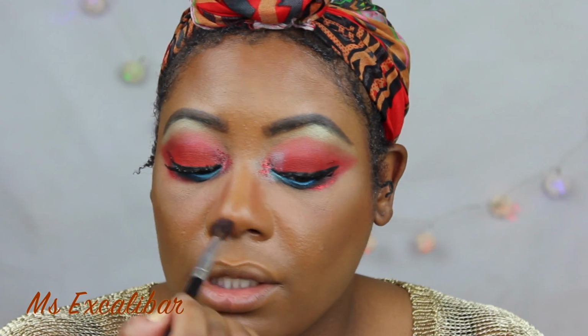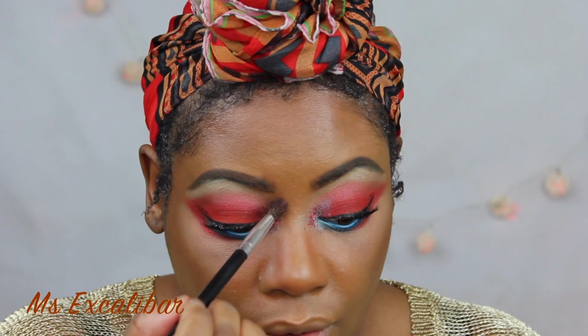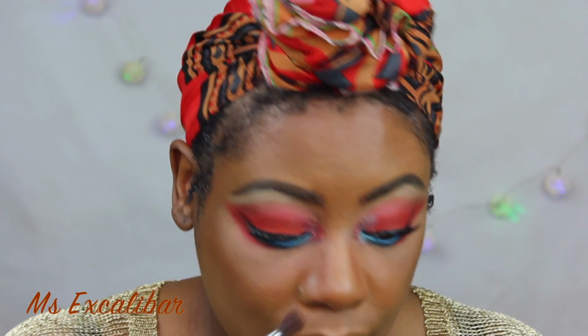Just gonna go over the nose gently. Just be careful when you're doing your nose not to interfere with your glitter. Just be very careful. Just dot your contour on. Just go into the corners. As you can see, that's giving it shape as well.